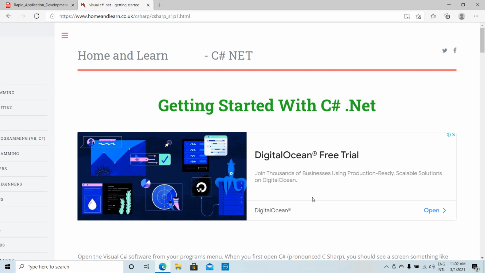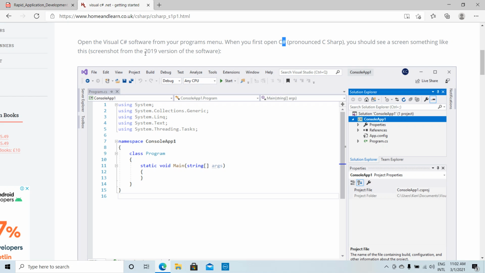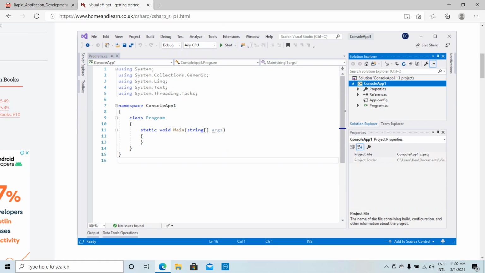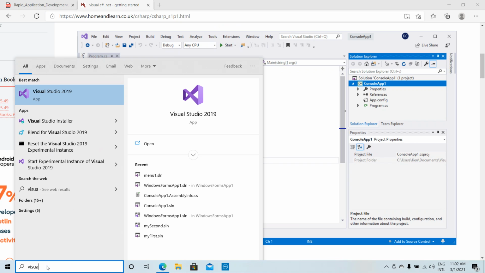So I go to this particular link, getting started with C#.NET. Open the Visual C# software from your programs menu. When you first open C#, it is pronounced as C#. You should see a screen something like this, a screenshot from the 2019 version of the software. Then let's see, I will start Visual Studio.